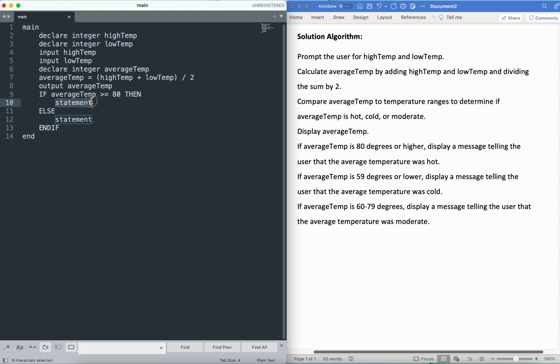Then, if that statement is true, then we're going to have the program provide output. Now in this case, the message is not a variable, it's simply a character statement. So we're going to put that in quotation marks, and we can just write the message that we want to be displayed.